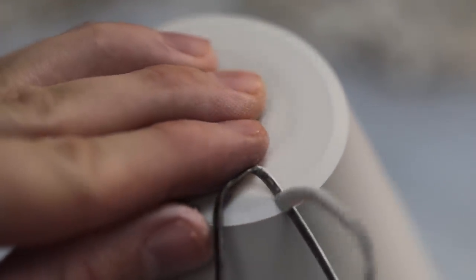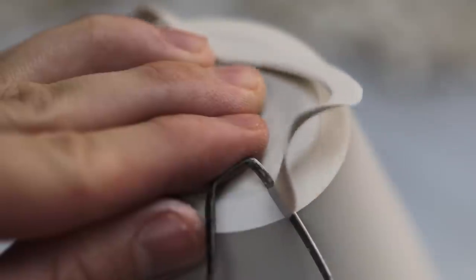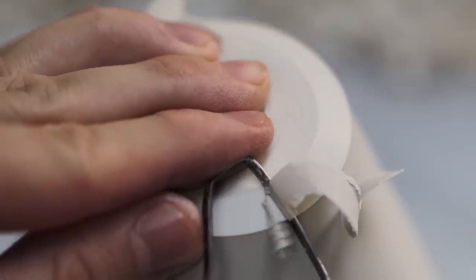After this section of the wall has been trimmed, the spinner itself is removed, and I turn a beveled edge around the bottom of the pot. This takes away a tiny bit of the excess weight in the base of the pot, but more importantly, it creates a contact point that's less likely to chip.